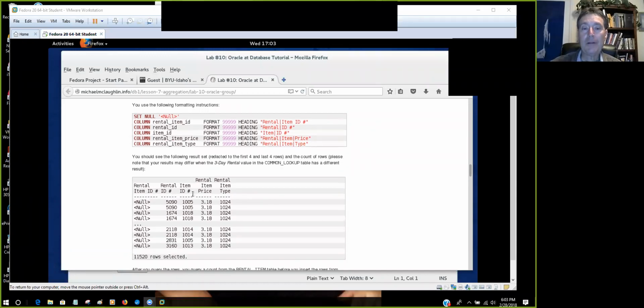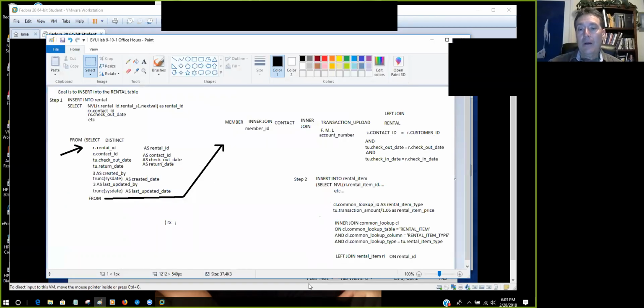Let's pause right there and go back to the pseudocode. So this little corner here are some pseudocode notes for you for step 2. You should be able to construct step 2.